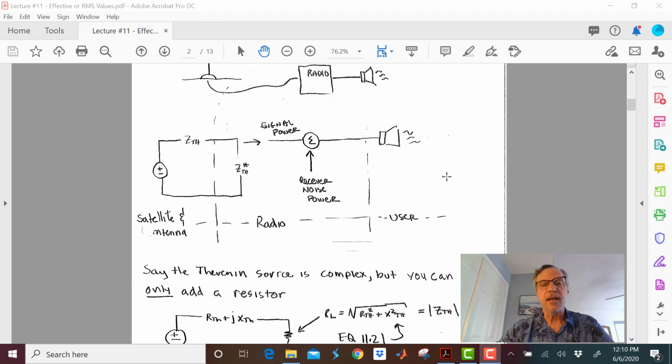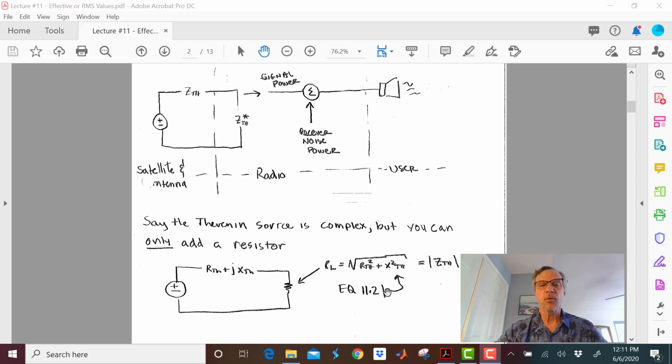Okay, so let's say that your Thevenin source is complex, or in other words, it's R plus jX or it's R minus jX. Well, if it's plus jX, then it means that you've got an inductor here, and of course you're going to want a capacitor here because that's going to be minus jX. But what if you say, I don't feel like putting a capacitor here or an inductor here because it just increases the cost of my radio receiver. I'm just going to put a resistor there. It's not going to be perfect maximum power transfer, but how good is it going to be?